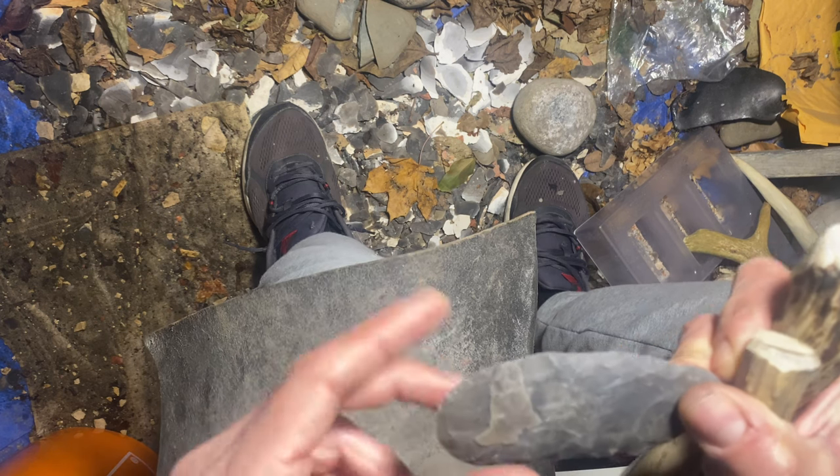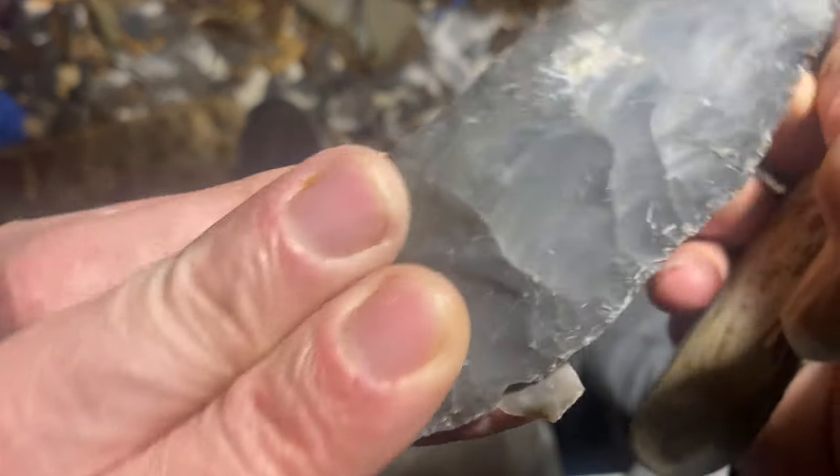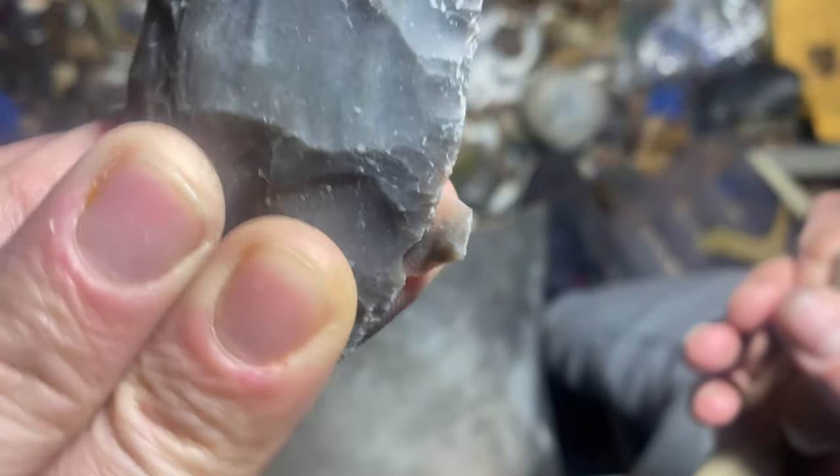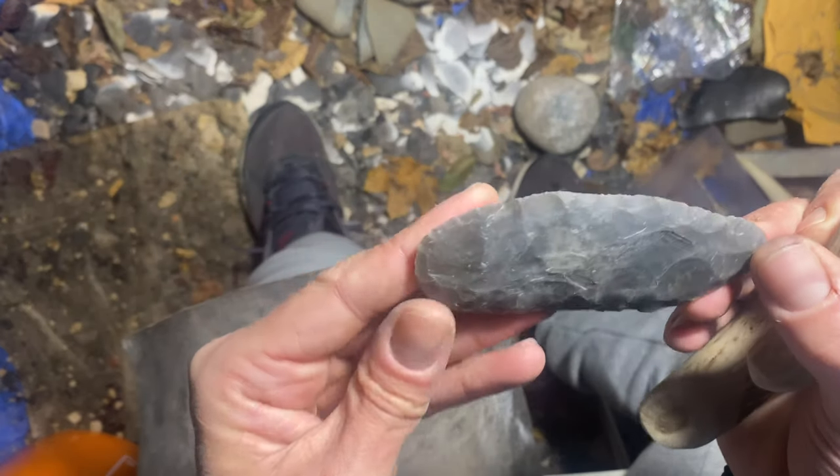Like a big bite out of that platform, that edge. Big lipped flake there, but it worked out well. That base is getting pretty thin.